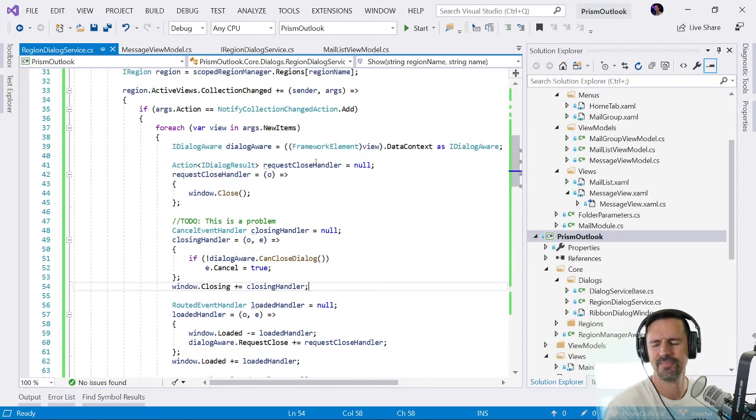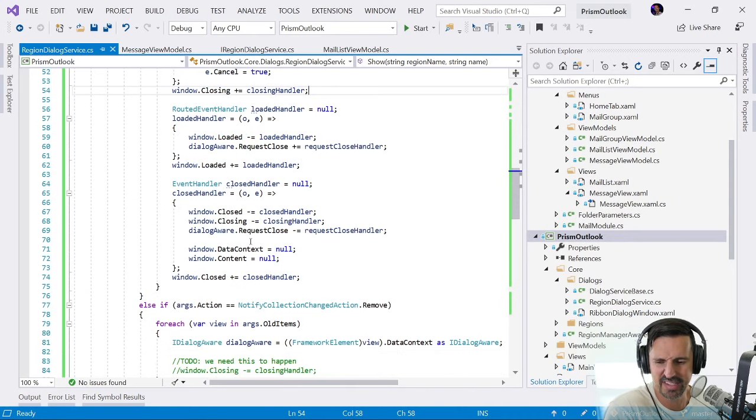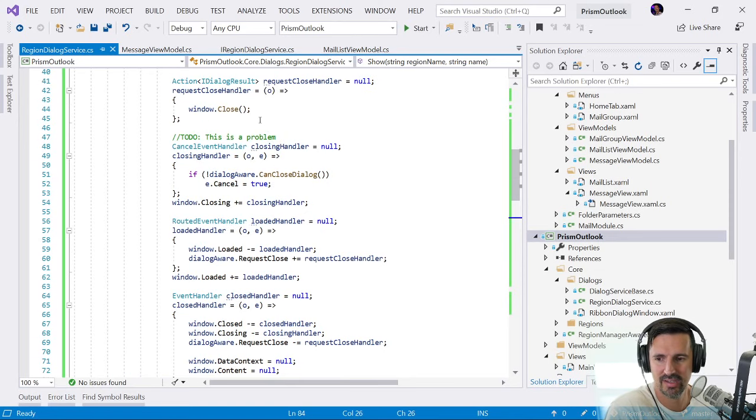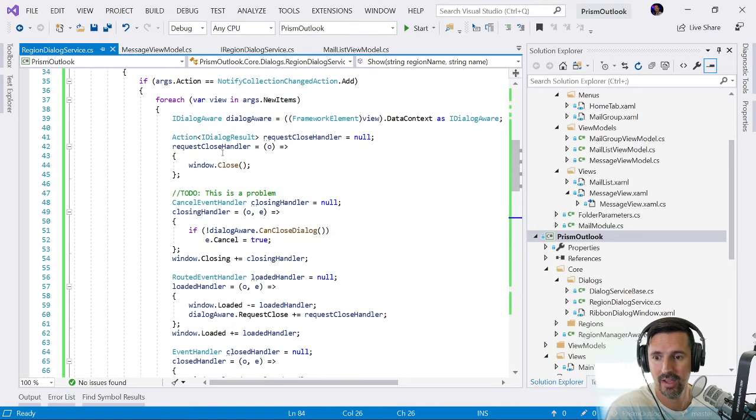Oh, wait a minute. Actually, think about this some more. Think about how navigation works. Navigating to, this is going to happen, right? Yeah, it makes sense. Navigate from, we need to unhook everything, not just these, because what happens when we go back? This activates again, right? And we go through all this again.